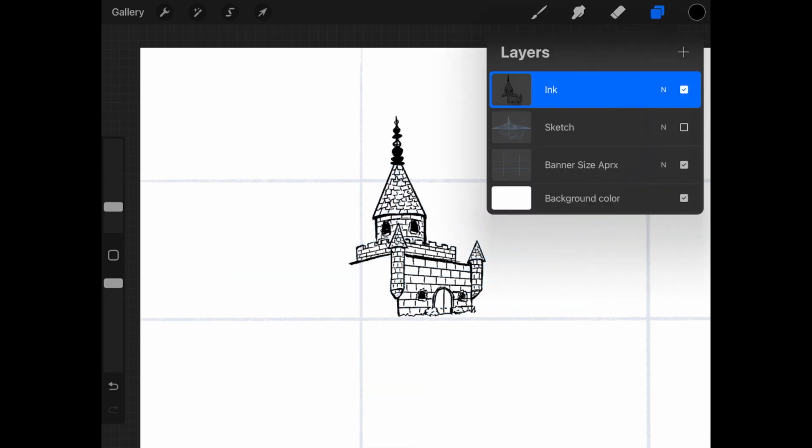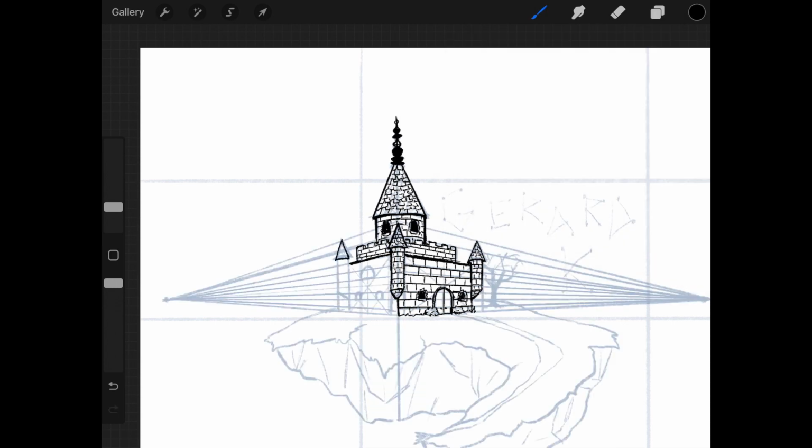I thought about putting something in the windows or leaving them open to potentially show light coming from inside the castle once I got to the colors and lighting and stuff, but I think the black actually gives a nice little break from the detail-heavy walls around them.